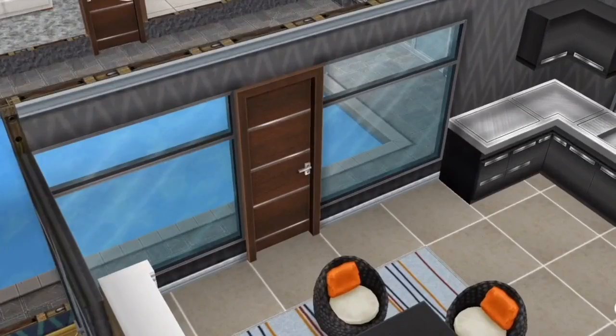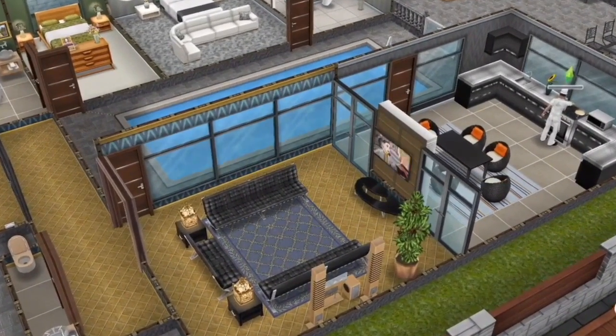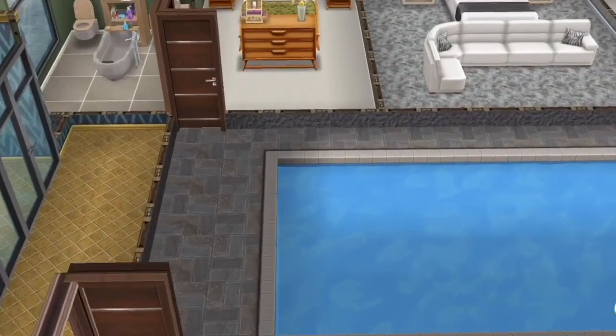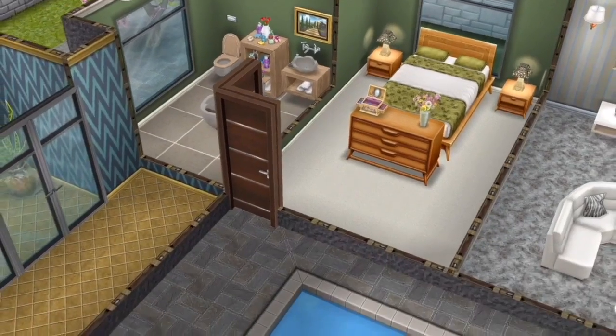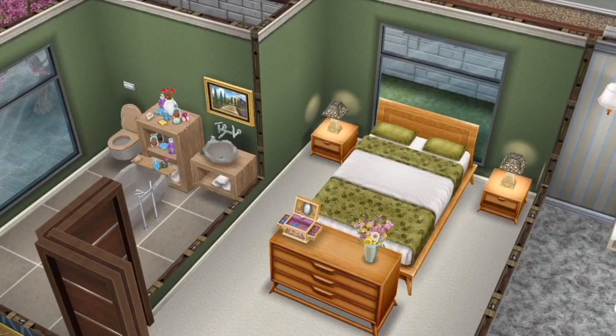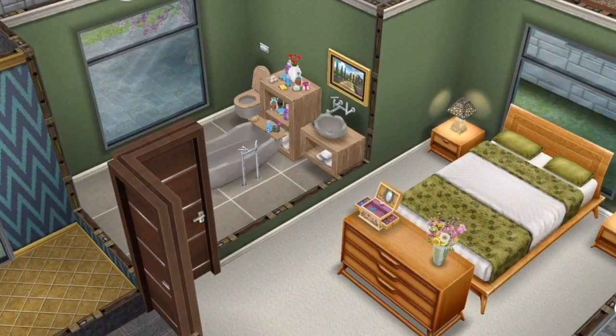All of the rooms have a door leading out to the pool area, which is the center part of the house. So from the kitchen, you could take a dive into the pool. From the living room, you could take a dive into the pool. And then the door from the living room also leads to the other rooms in the house. So this is the guest room right here in this corner. And it's a room that would supposedly host maybe a colleague from work, very briefly, as the case may be. But yeah, it's just a bungalow that has a second room, as the case may be.